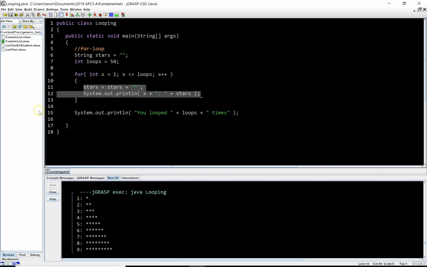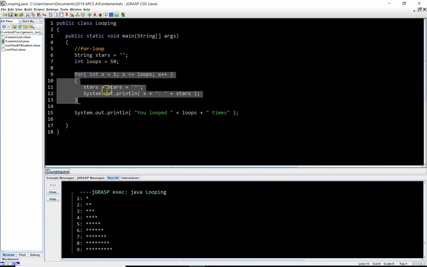So they basically are a means to not repeat code; you can just put it inside a loop and run it repeated multiple times. But as far as when you should use one or the other, the truth is that you typically use a for loop when you know how many times you want to loop.